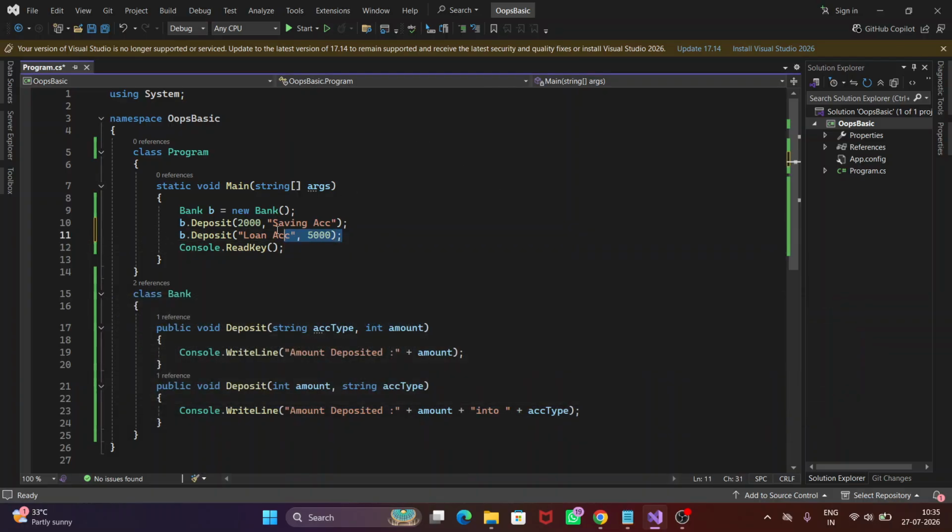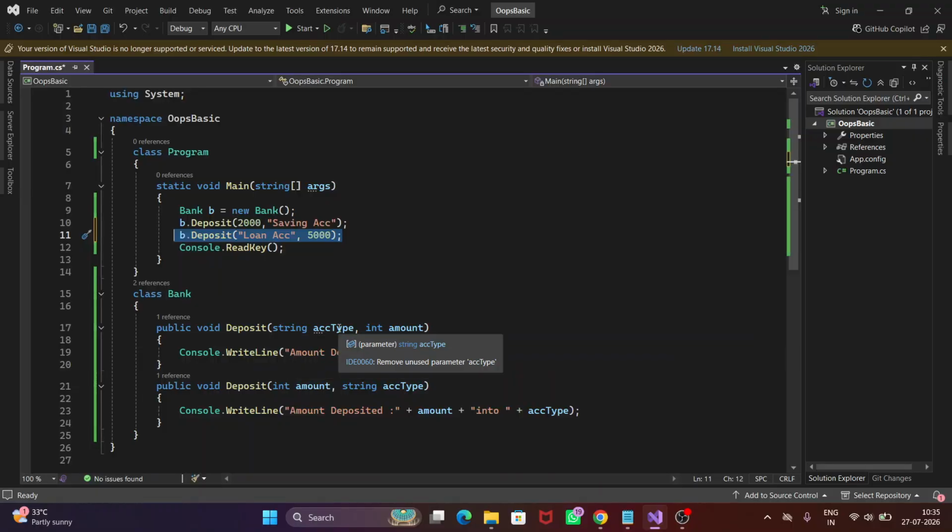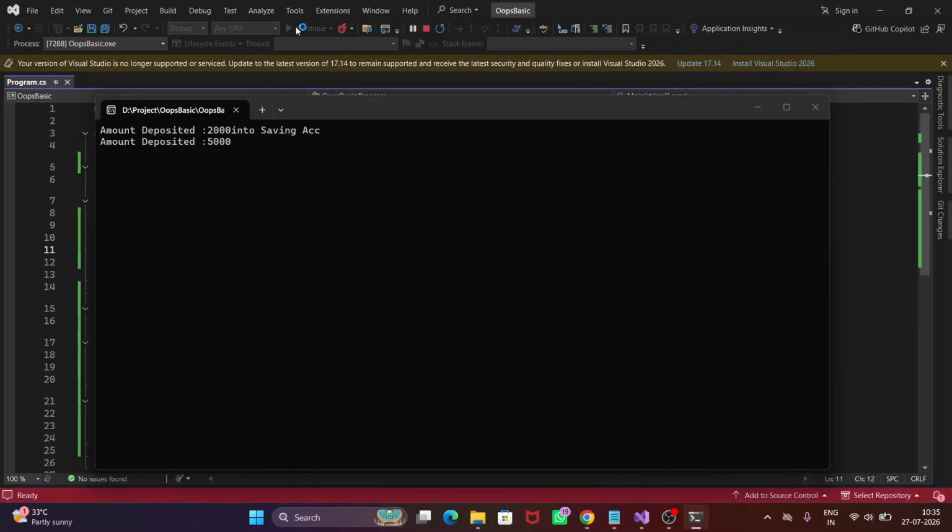Directly it will execute the first function here, because the first function has a string type first parameter, and the second one is an integer type of data. Then execute the application. You will get both the results here. The first one is from the second function, and this one is from the first function.